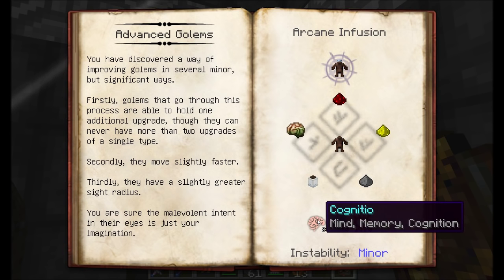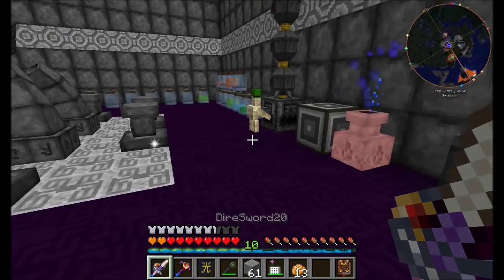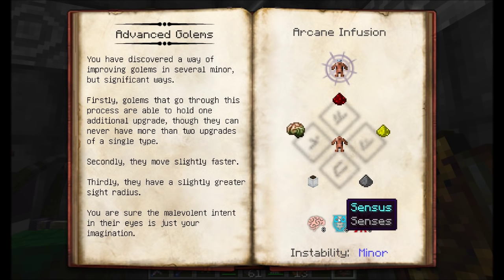I need some Victus, Sensus, and Cognito. Maybe I'll take the 2 golems that I have out here that are working already and turn them into advanced golems and show you guys what that's all about, because these advanced golems are pretty cool. It gives them more upgrades, and they are just better all around. So yeah, let's go ahead and check it out.